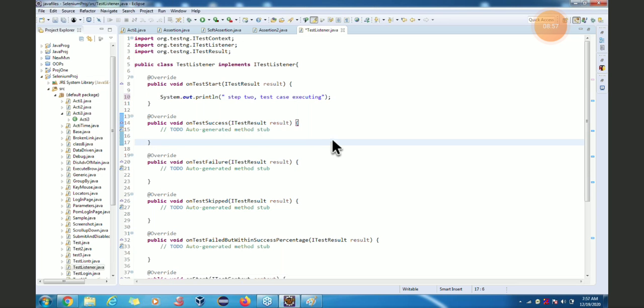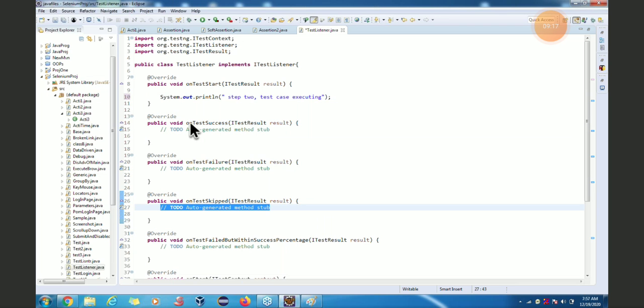Now, what is the first step? On test success, or on test failure, or on test skipped. Very good. So it may be this one, or it may be this one, or it may be this one.